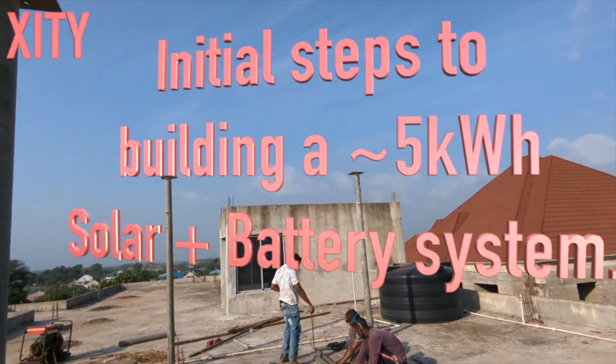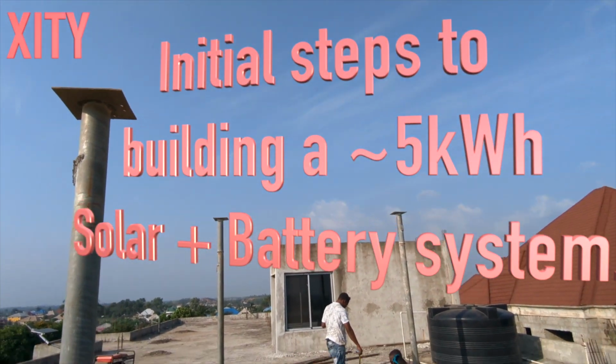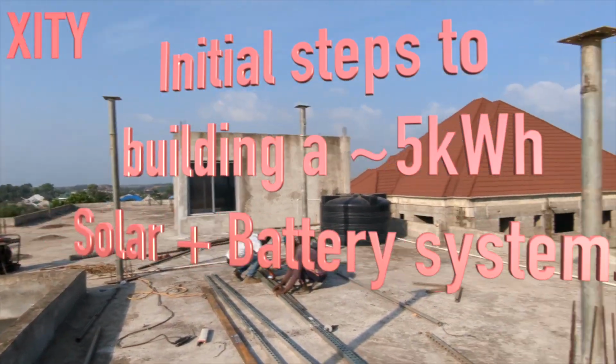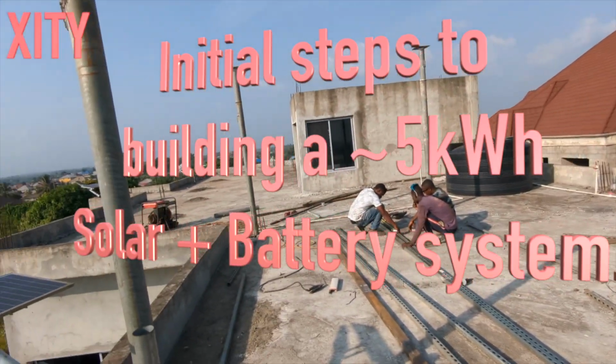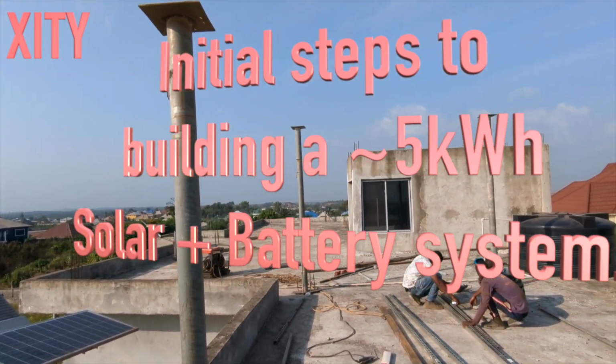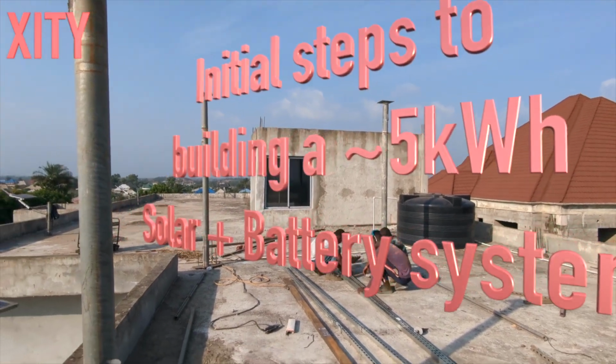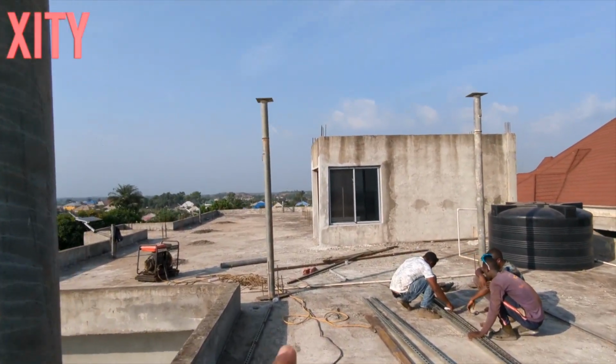on 9 panels, but we are going to mount 12 instead. And so these 4 poles you see are going to be the major poles that are going to hold them. So we are going to build it in the form of a tent.